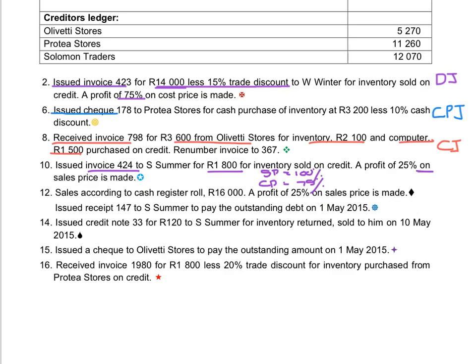If we go back to the second, there we said the profit of 75 on cost price. So because it was in that case on cost price was 100. In the 10th, it is on the sales price, so therefore the sales price is 100. And if we want to calculate that, the one that we want, 75 at the top, divide by the 100 at the bottom, times 1,800. We are selling goods on credit, so this will be recorded in the debtors journal.